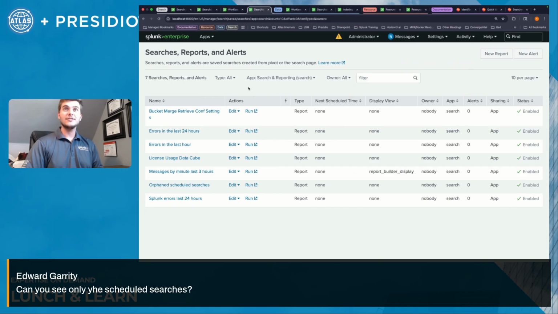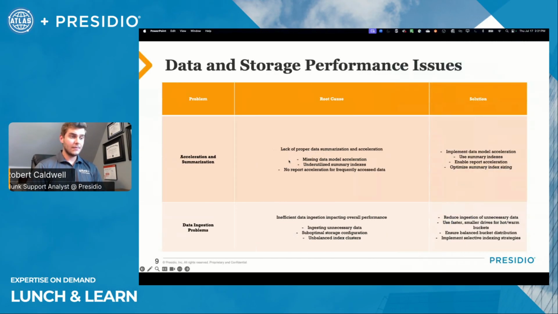So ad hoc searches, the best way to get that would be through, I believe Monitoring Console actually does have a panel, as well as there are ways to get ad hoc searches, often through the metadata of Splunk. I'll try to think on it while I'm going through this, the best way to get those ad hoc searches for you. And hopefully, if I can think of it by the end of this, I'll show you how to. But good question though.